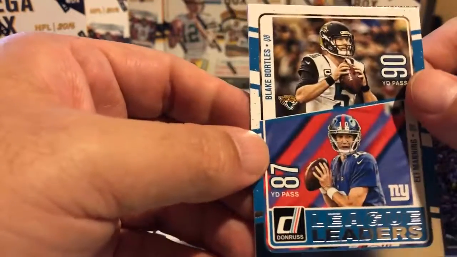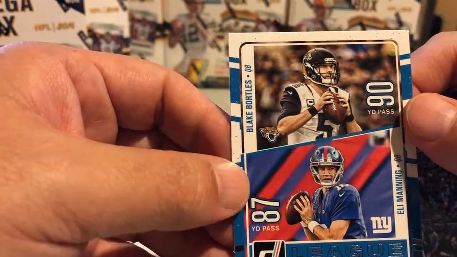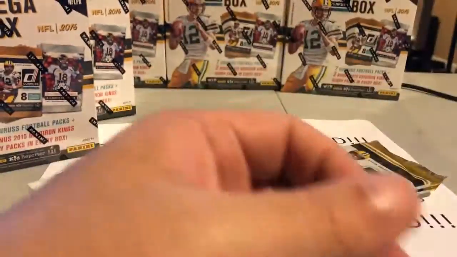Here's an interesting one here. So you have 2 teams listed on my auctions. I say the top left. So top and the left would be a Jaguars card here. So even though the Giants and Jaguars are on it, it would be a Jaguar. It would go to the owner of the Jaguar.